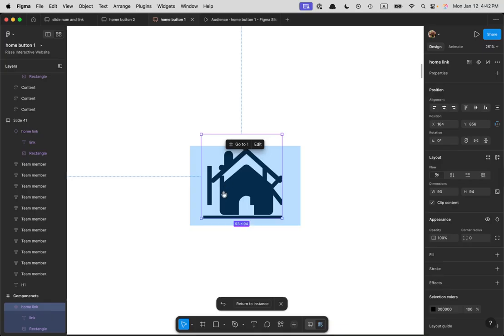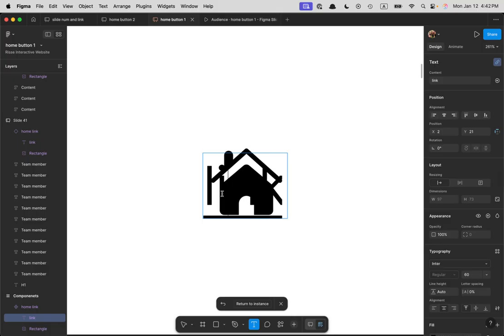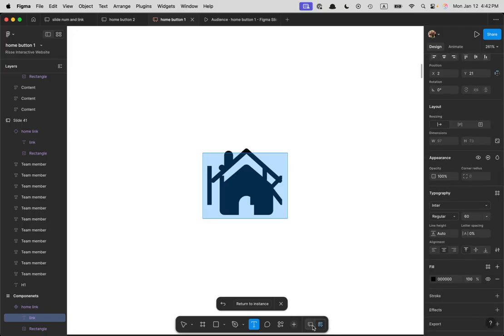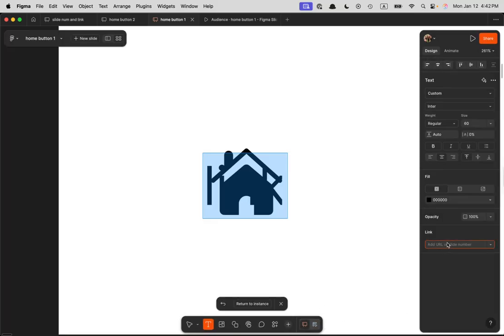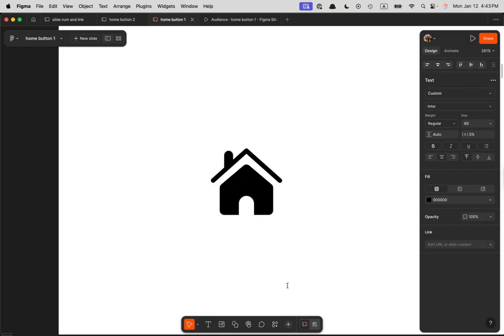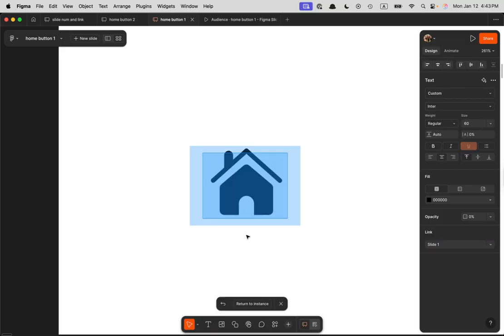Oh yeah, if you want to edit text, if you hit the T, as long as you're over the text box, it should select it. So there's my text box, typed the letter link. The link covers the house, and I selected all while the link text was there. Move back to slide mode, added 1, and then that becomes slide 1. Then I got to make sure, can I do it here too? There you go, fill of 0. And it still works. Cool.